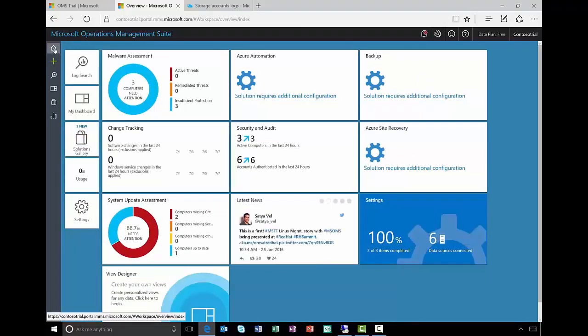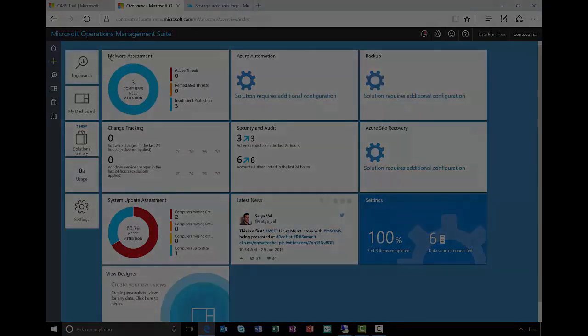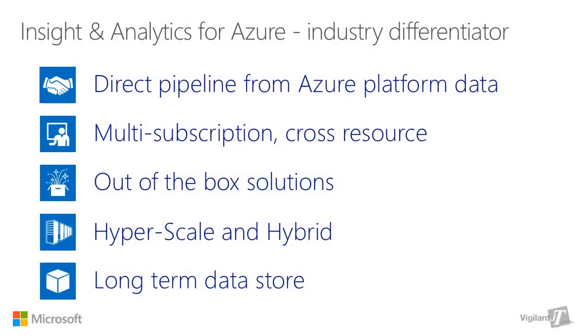As you can see from this onboarding walkthrough of Operations Management Suite, you can easily create a workspace, connect your machines, collect data, and see immediate insights from the solutions enabled. Insight and Analytics is a real game changer. The direct pipeline offers close to zero latency for telemetry events that flow directly into OMS.